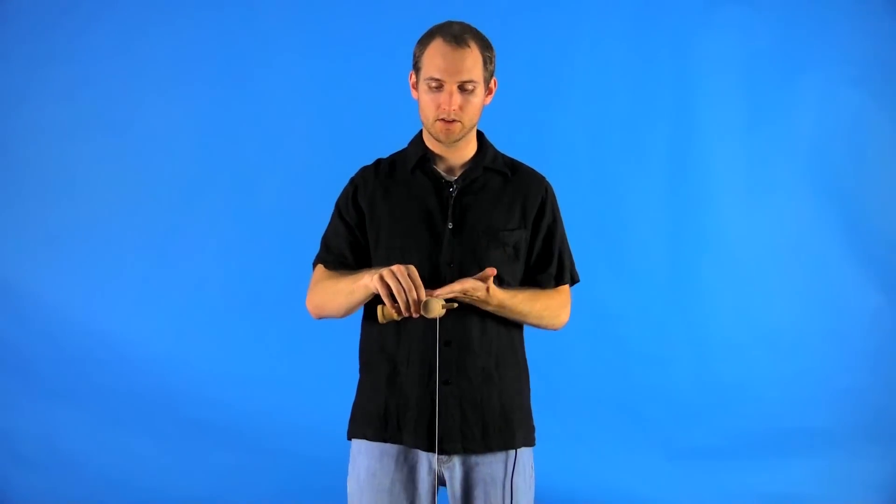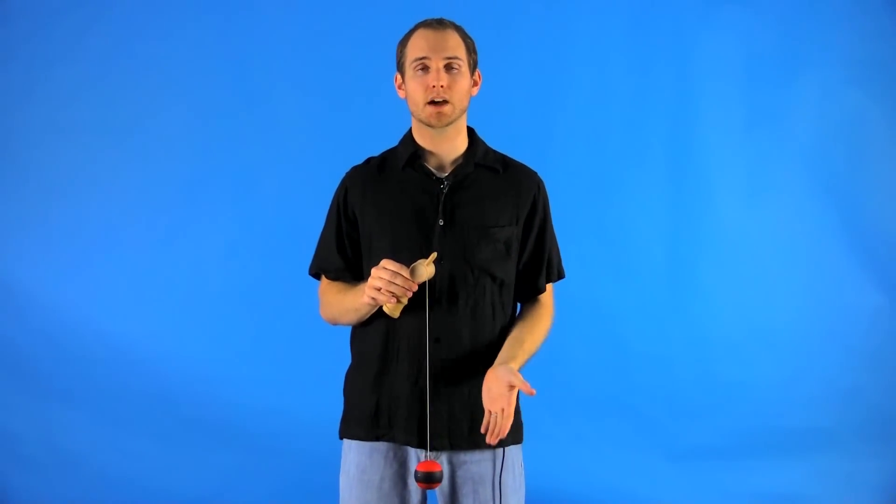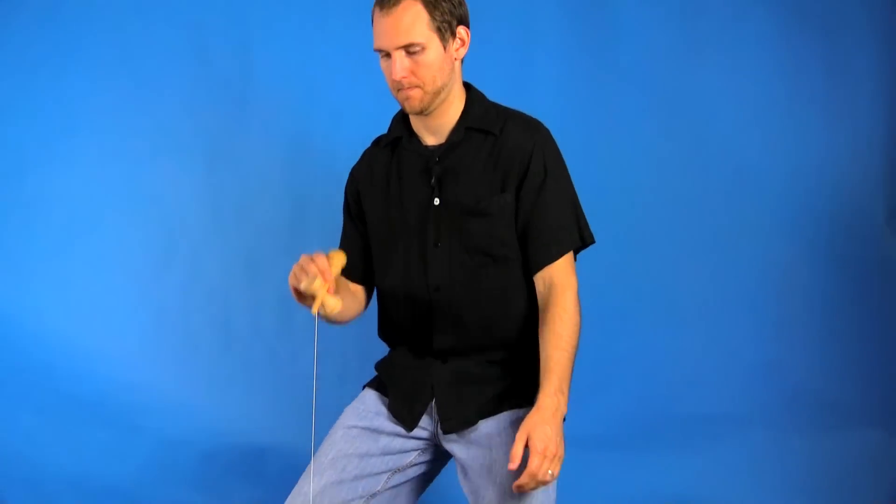Once you have practiced that, use the Ken grip, small cup, big cup. You can master those in no time, and that is how you catch the Tama on the small cup.